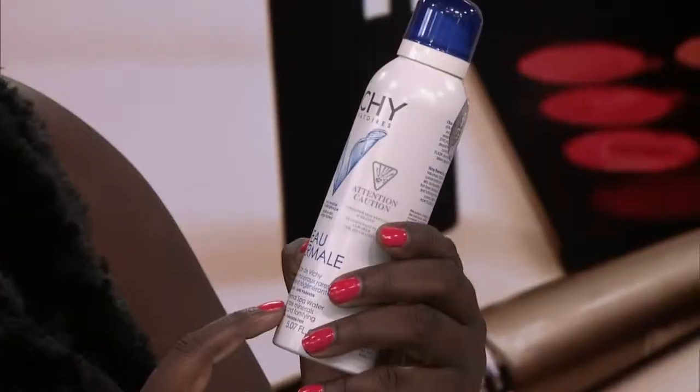This is going to be your new best friend. You know in the middle of the day when you need to freshen up your makeup and it looks dull in the wintertime? Vichy has a thermal spray water. Whenever you're feeling you're looking dull, just give yourself a spritz. It wakes up your makeup and moisturizes your face — especially with that dry, cracked skin. Just do a quick little mist and that's going to be your new best friend.